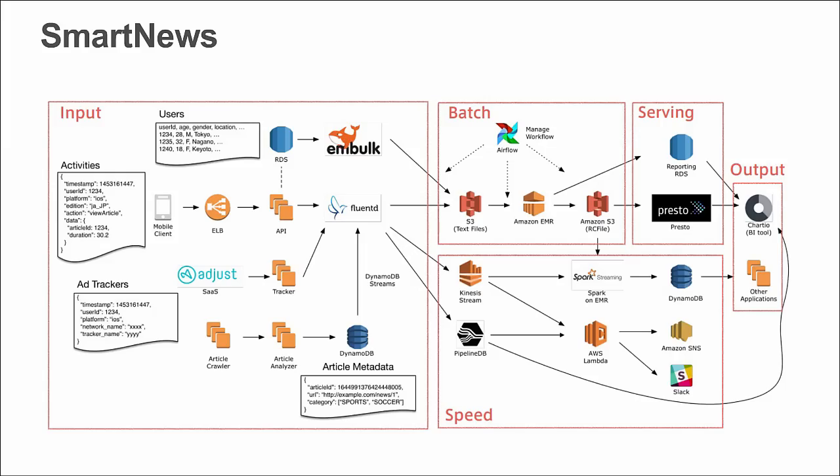Similarly, if you look at their speed layer, data is coming into Kinesis. And from there, they're using Lambda, which is a serverless computing environment that we launched recently, which allows you to essentially run compute tasks or arbitrary code without having to think about maintaining instances or infrastructure. And so Lambda is listening to Kinesis for events, and it can send those events notifications through SNS to email or text, or in this case, they've also integrated it into their Slack channels.